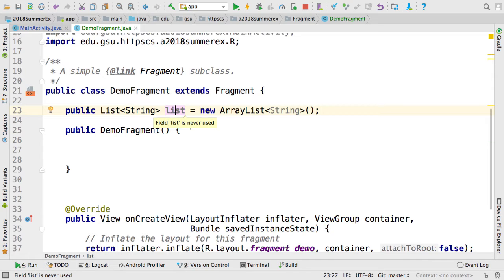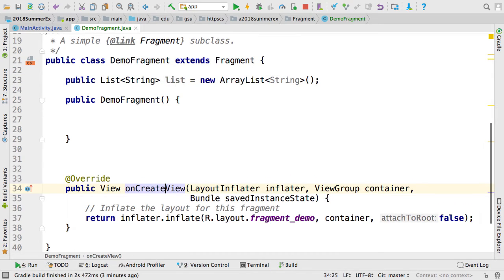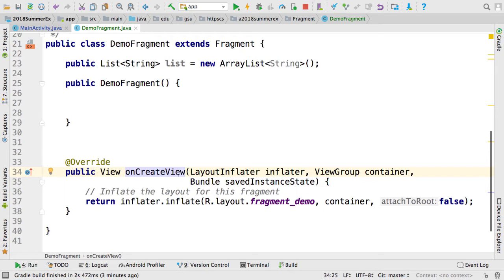A variable and the method name should start with lowercase. And if you want to create a method with some meaning, then you can put as many words as you want. You don't need to worry about it being too long for a method name. As long as you can make the meaning of the method clear, you can put as many words as you want.